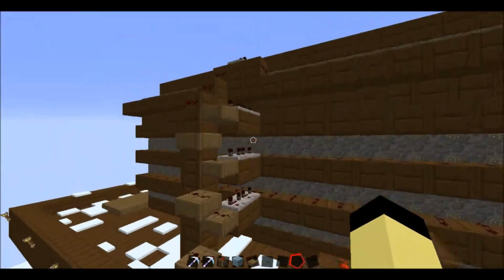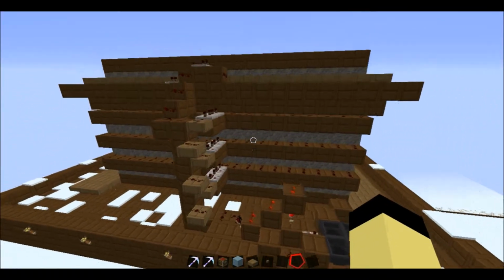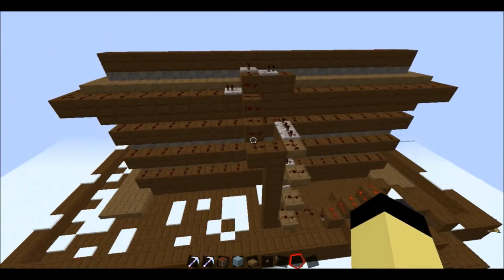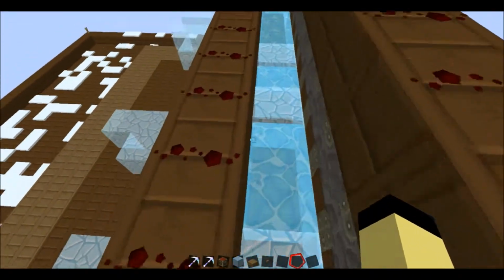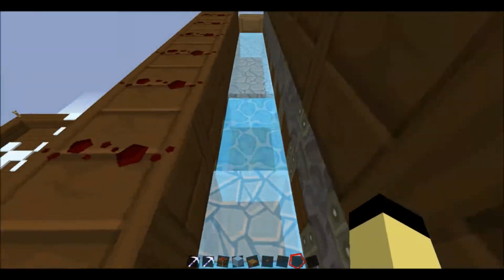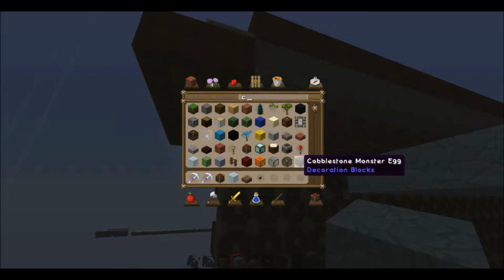Now, if we go up here, I'll get you a good look at it. Okay. So next thing we have here is the ice generator, the actual ice generator, which is up here. I need to fix this. I don't know why this is doing this. It's been doing it for a little bit. I don't know why.